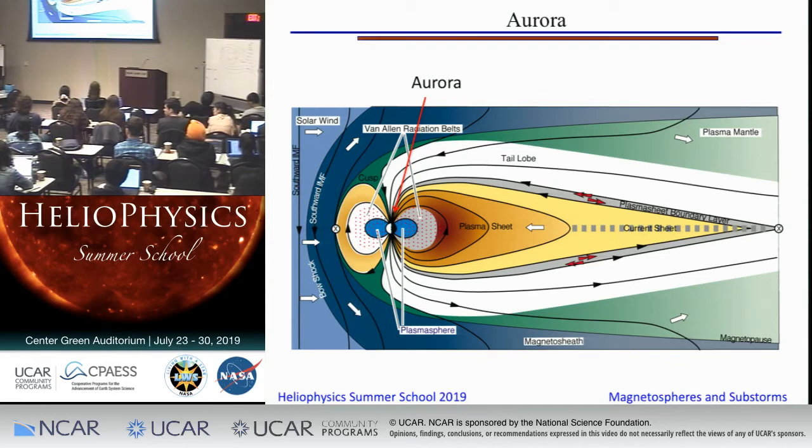When the driver, which is the magnetic energy, you're taking B squared over 2 mu naught and reducing it, so you must be taking energy and putting it into the J dot E in the tail. When that ends, when you run out of magnetic energy, then the turbulence is going to die. And that's what we think is going on.